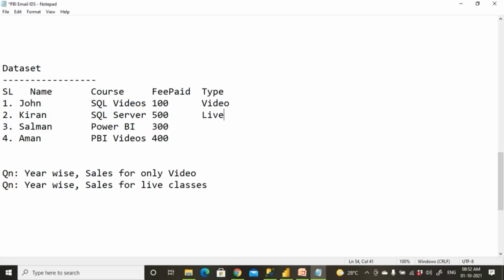So I need to create one column, right? If the last letters are videos, then it is a video, else it is live. So to create that new information, we are going to use either Power Query, or we can also write DAX expressions. Clear? I am talking about only one requirement like that. See now, it is going to give it like this. It is fine. It is a live training. It is also live. You will be able to get one more column like this.